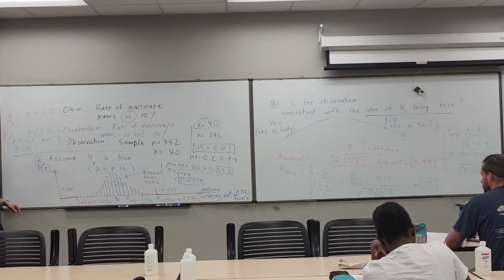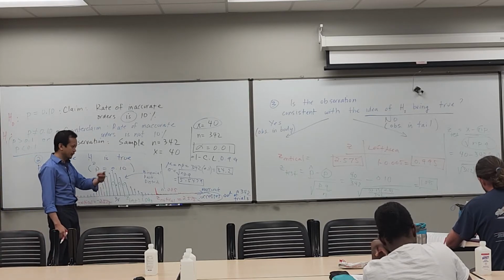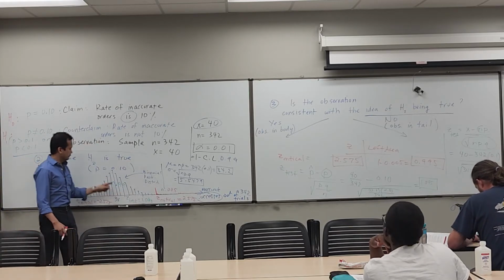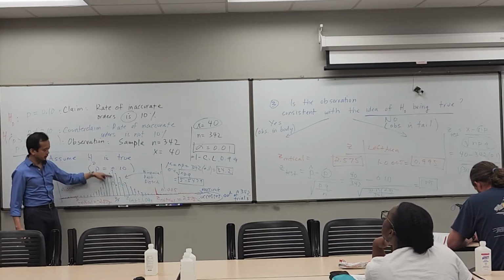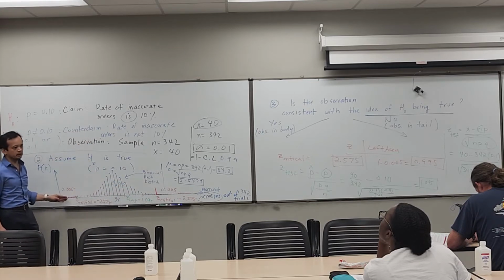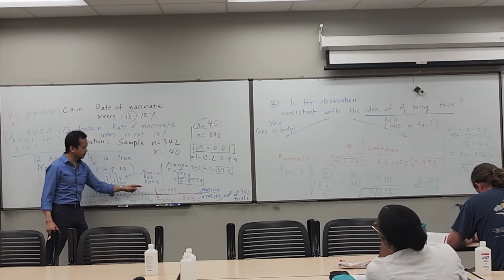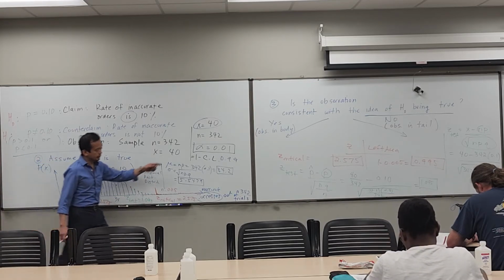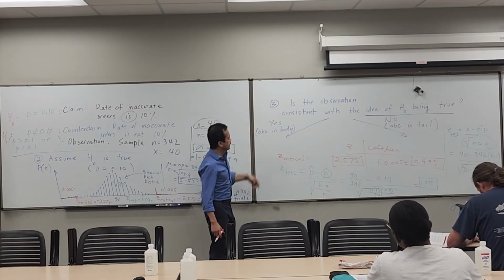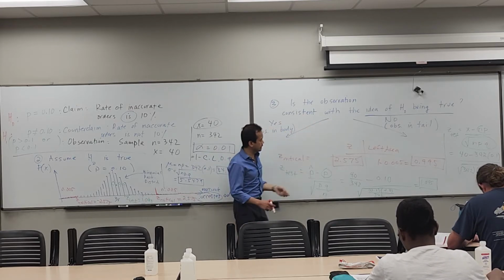Knowing that you're at 1.045, you can't be less than 0, which is already 50%, so you're not even getting to the other tail. Correct, so that's another way to think about the same result, which is the peak is at a z-score of 0. And we're at 1.045, so you know that you're on the right side of the distribution anyway. There's no way you can be in the left tail. So the observation is neither in the left tail nor the right tail. It has to be in the body of the distribution. So we're going to answer this question in step 3: because the observation is in the body, yes, it is consistent with the idea that H0 is true.